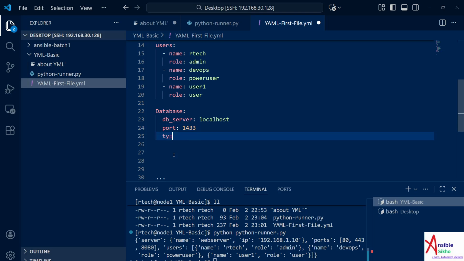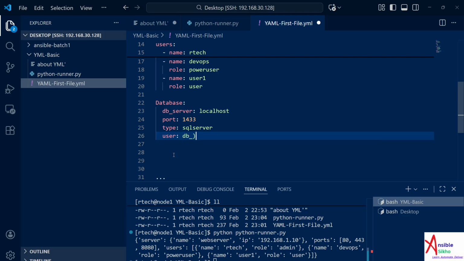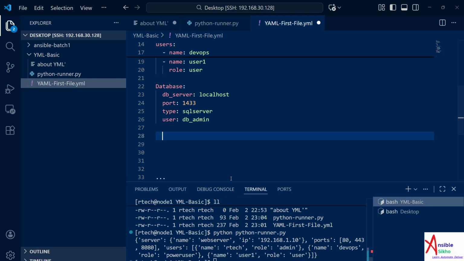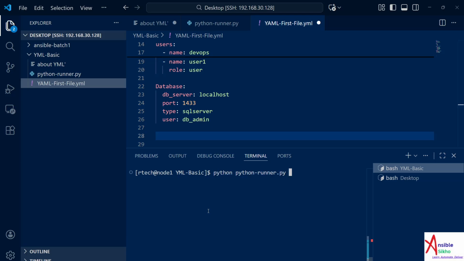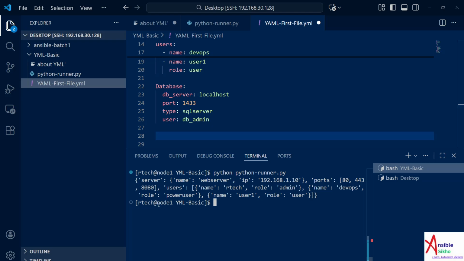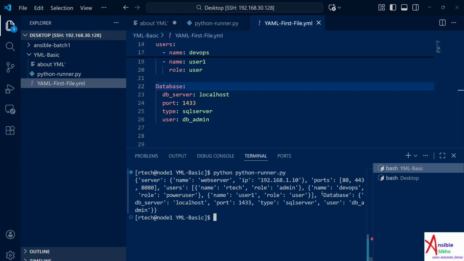Type is SQL Server. User will be db_admin. These are the set of data I would be having. So let's see, again running the same command. I have not saved it. Okay, so you are getting this data here.